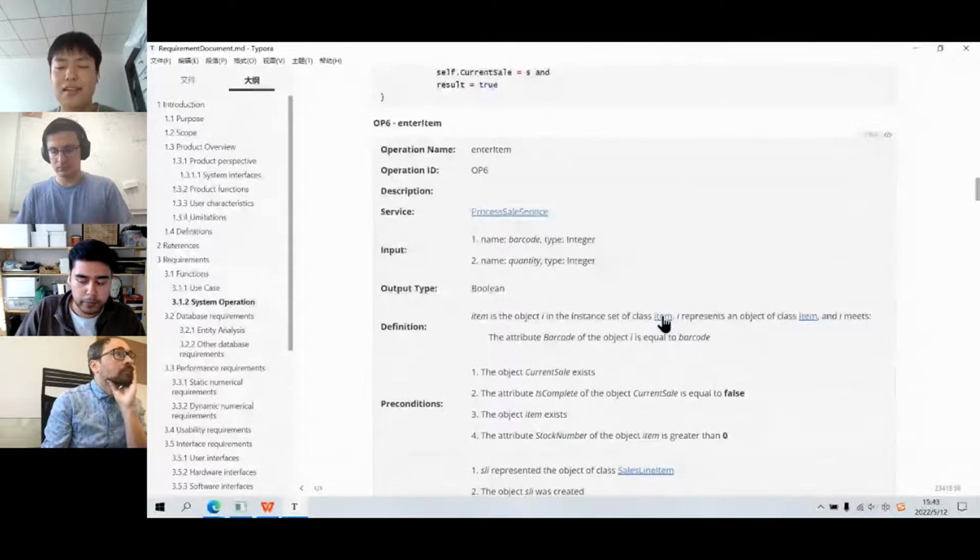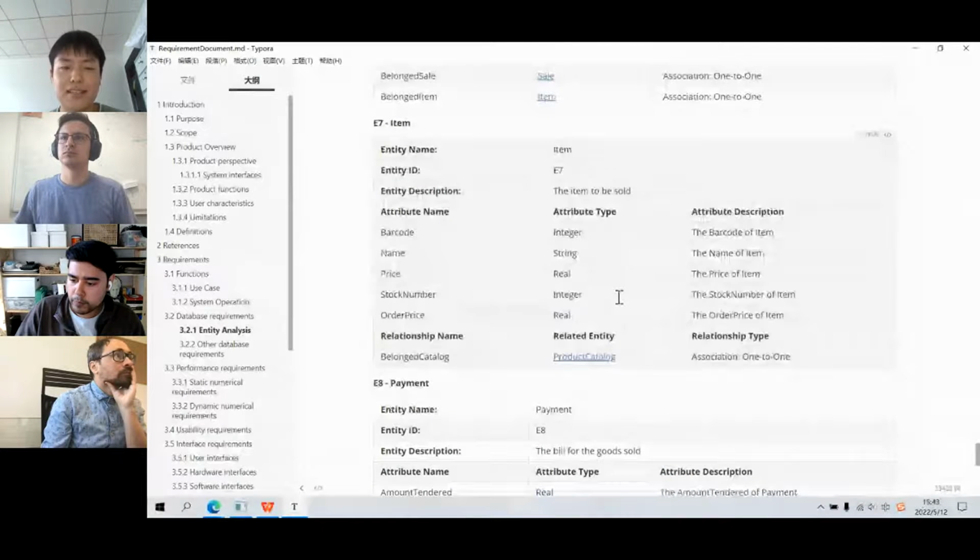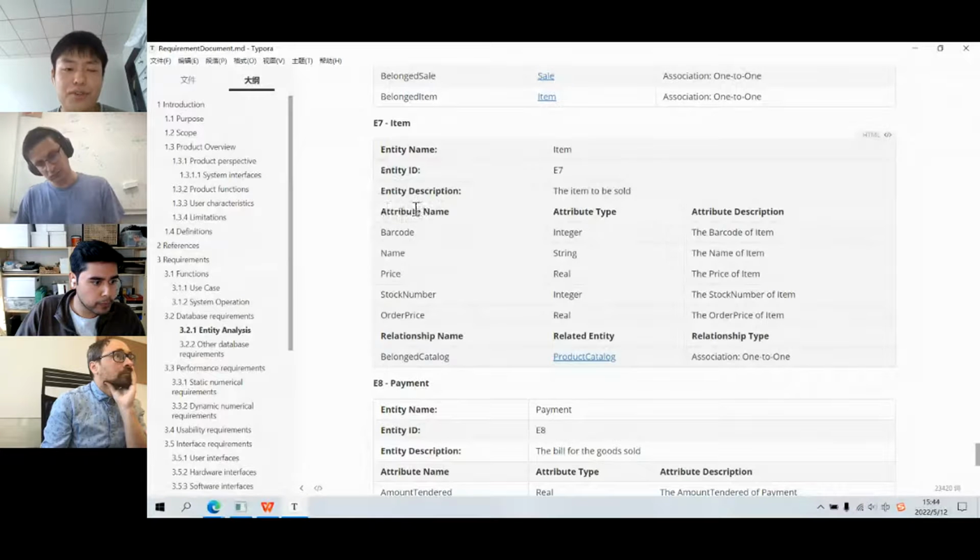Click to see the entity item. This is the entity item analysis. It includes attribute and relationship.